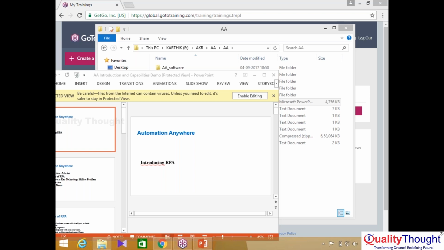Okay. So if your client has assigned you a project, first you need to understand the requirements, each and everything. We are automating a manual process. RPA is about automating a manual process. We are replacing manual work by robots. Okay.